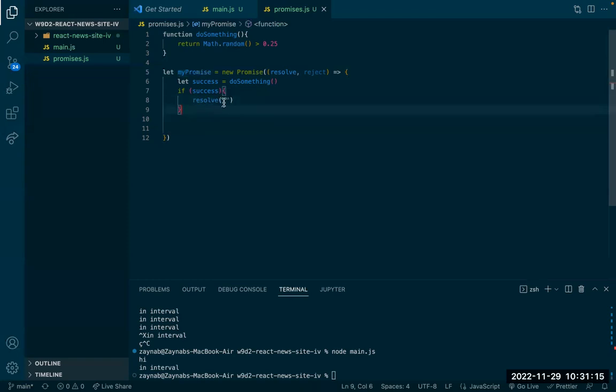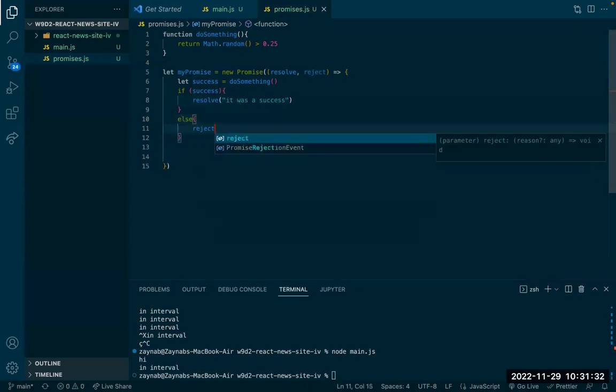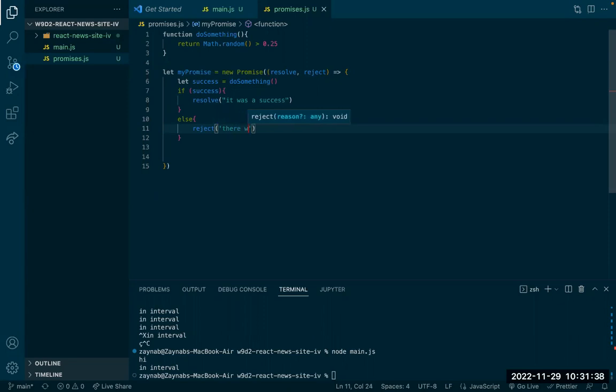Okay, so we're going to resolve this to it worked, or it was a success. And then else, we want to reject. And then this reject will say there was an error.